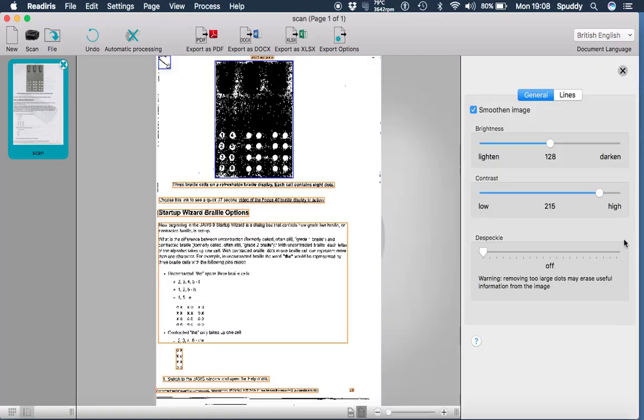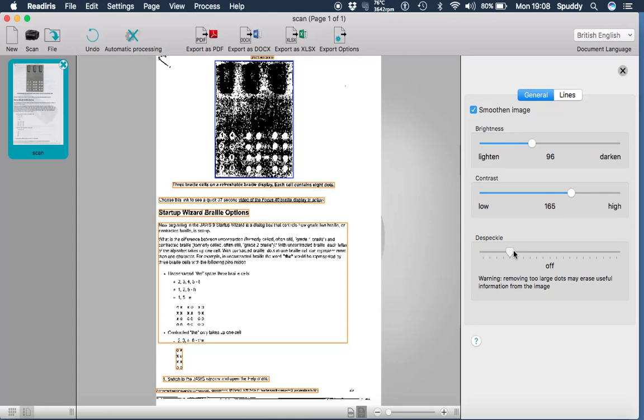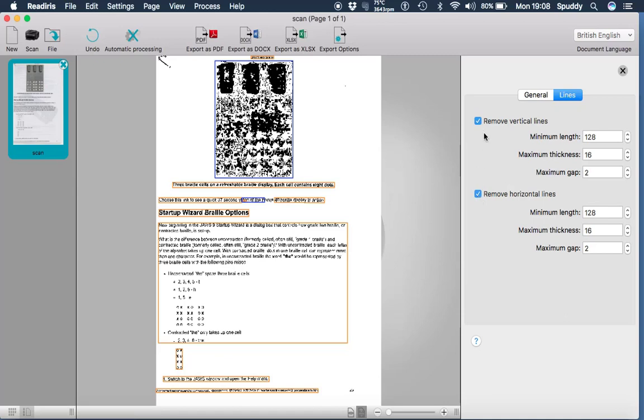Also, if you use the adjust button, remember the smoothing image we did on pre-processing, you can change exactly how that will scan. So you might look at that and go, do you know what, I need that a bit lighter. So you can drag that to the left and try and get that right, and that goes for your contrast as well. And again, that's when you can play with your speckle and get a better feel for what you're doing. Also there you've got lines, and again you can remove any lines that you see as well, and remove horizontal lines. Something worth playing with once you've actually got the scan there to edit.